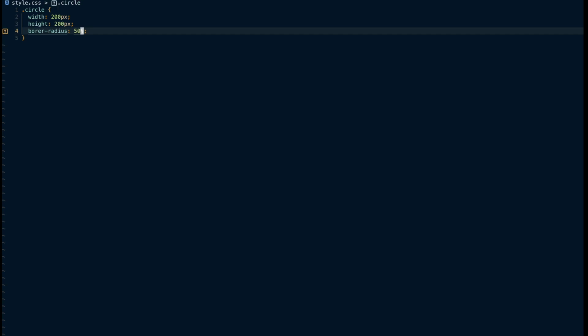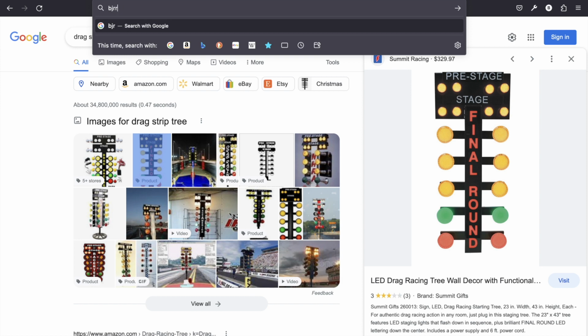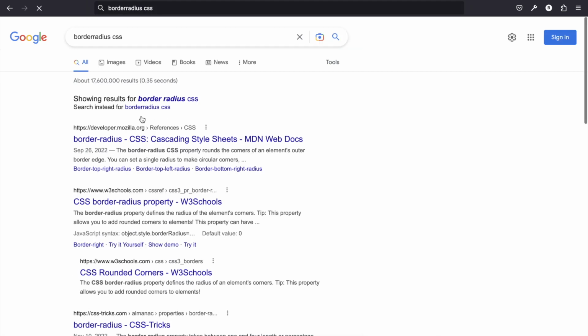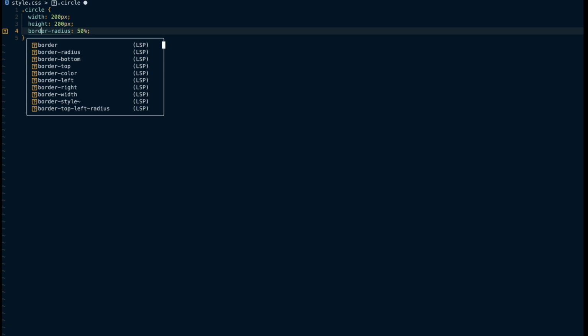This will make it a circle. Oh, that must not be the right. Well, let's see what we get here. Oh. So refresh it. Yeah, we still don't get anything. So let's do border radius CSS. All right, so I did get it right. Oh, I misspelled it. You guys are probably yelling at me, right?